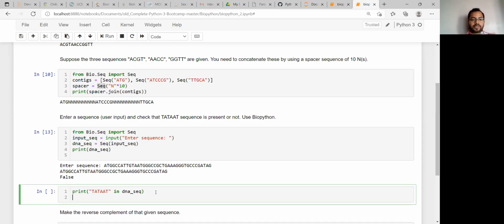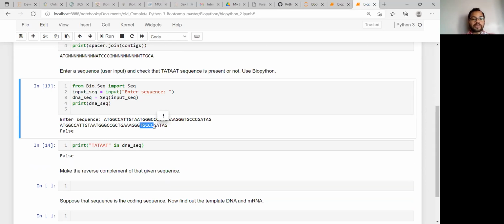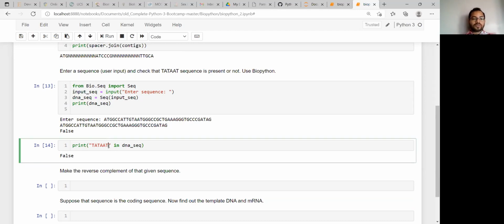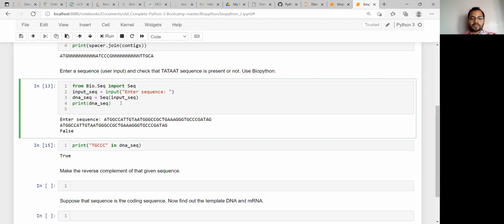Now I can change this thing. I can take any one part from here to cross-check whether I have written the right code or not. So I'm placing that part and cross-checking. So the in operator is working on this. It is searching for this sequence in the long DNA sequence we have entered right now, and if it is there, it is saying True.